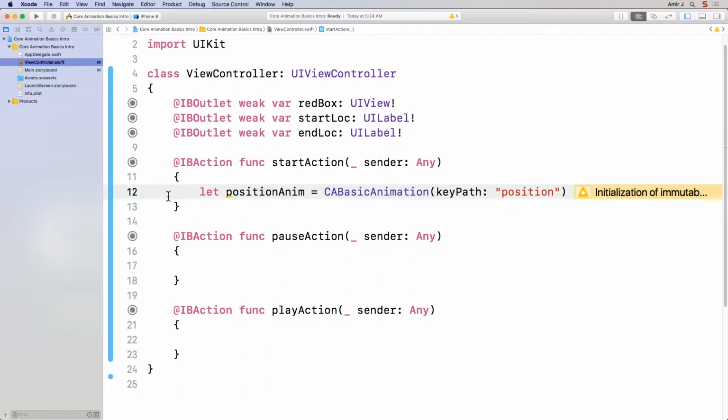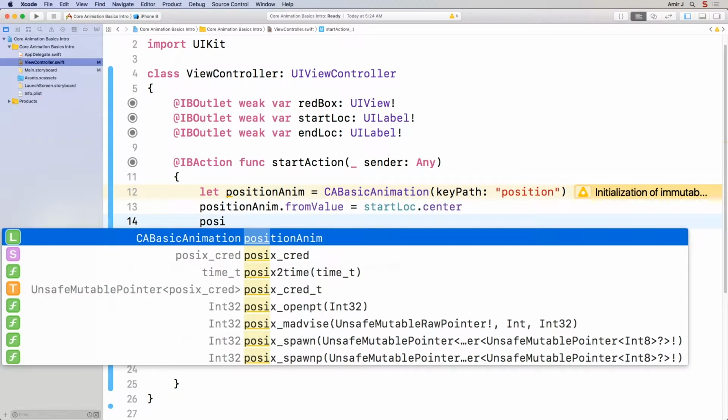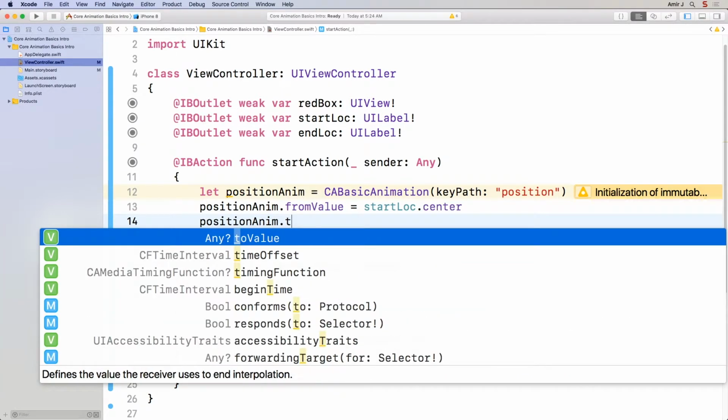Now that I have the position animation, I could decide about its from and to values. So I could say positionAnim.fromValue is going to be my startLocator.center, and then positionAnim.toValue.